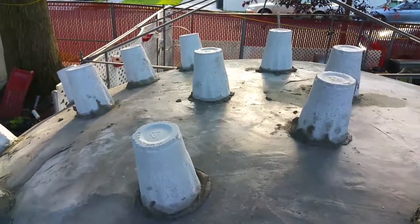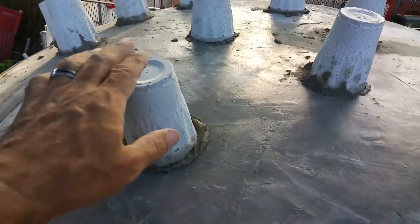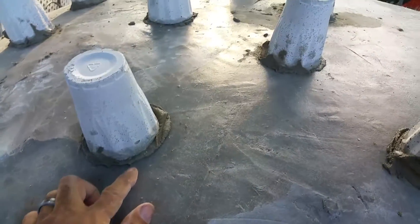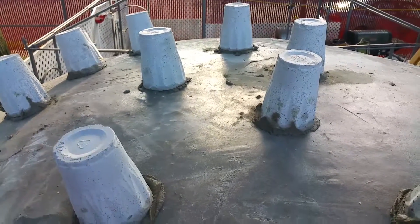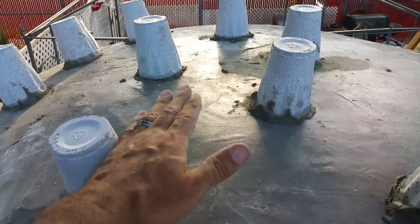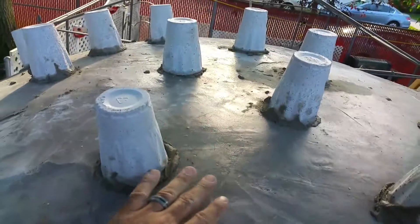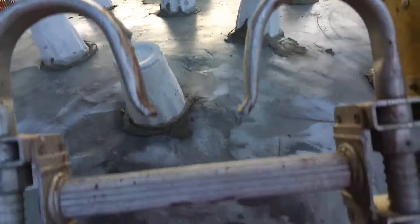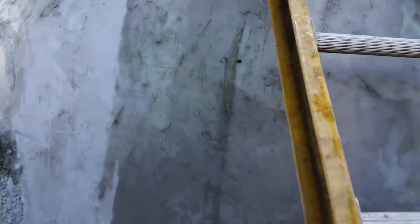What's up everybody, this is Harry and I want to show you my update. I made my spacers out of aircrete and I'm cementing them onto the dome. These will act as spacers for the second air form that'll go on top, keeping a cavity so that from the top I can fill in all of this space with aircrete, which will act as my insulator.